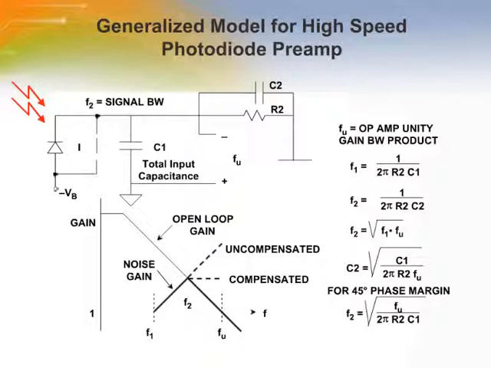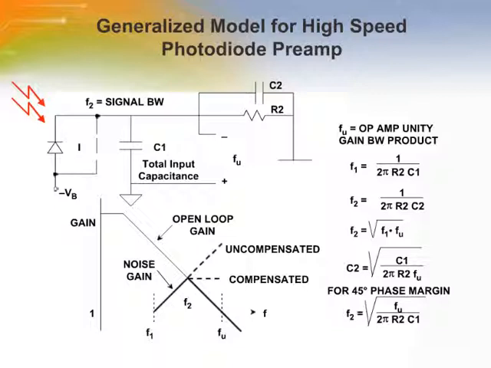A FET input op-amp with low noise and offset is mandatory. The value of R2 is generally selected to produce the required output voltage for a given amount of photodiode current. Typically, this resistance is at least 100 kilohms and may be as high as 1 gigaohm in low-frequency applications. The total input capacitance C1 is the sum of the diode capacitance and the input capacitance of the op-amp. This causes a pole in the frequency response as shown. The diode is operated under reverse bias to minimize its capacitance, which can be as low as a few picofarads.